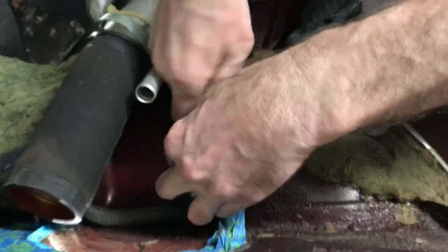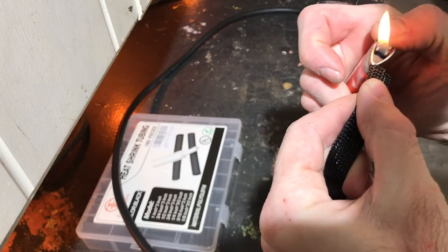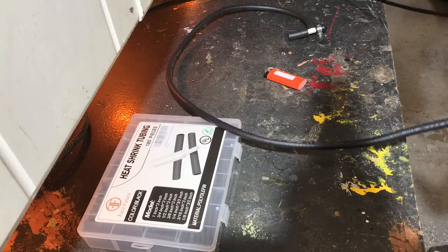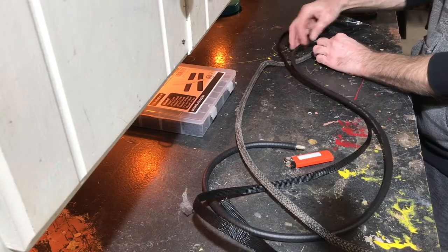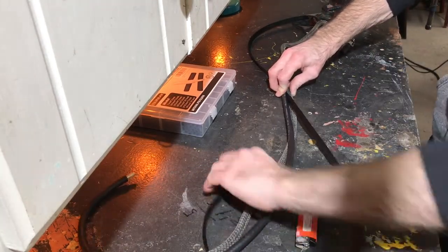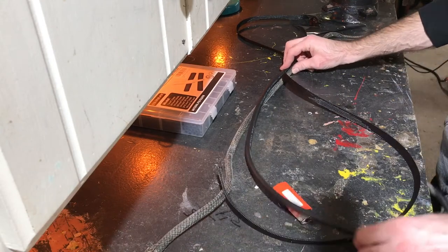Once I knew it was going to work, I pulled that hose back off so I could cover it with the braided covering. You need to seal the ends of this braided covering where you cut it, and a cigarette lighter works really good for that. So I just kind of matched up. I originally cut the 3/16 holes long, and so here I'm just matching it up to figure out exactly how much length I need.